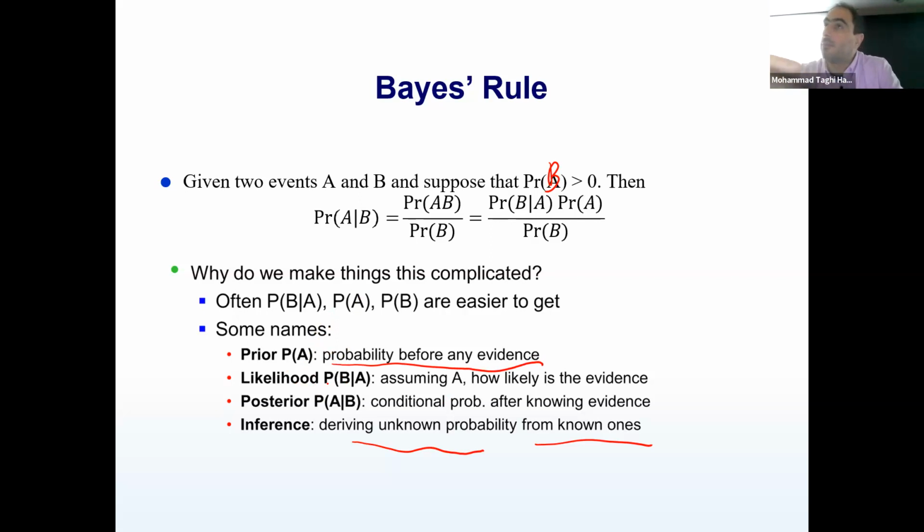And then the posterior. Posterior essentially means conditional probability after knowing the evidence. And after knowing the evidence essentially means that you are putting up a new website, sending the traffic there, and then you will get the result. The question is, can we use some of this probability from known information from past history such that we don't need to run the whole thing and we have some idea whether it is a good website or not.